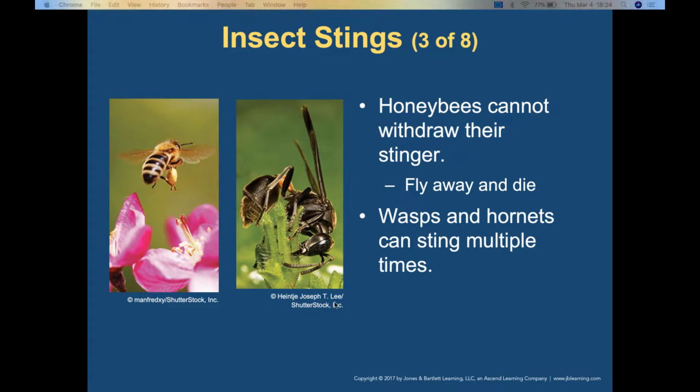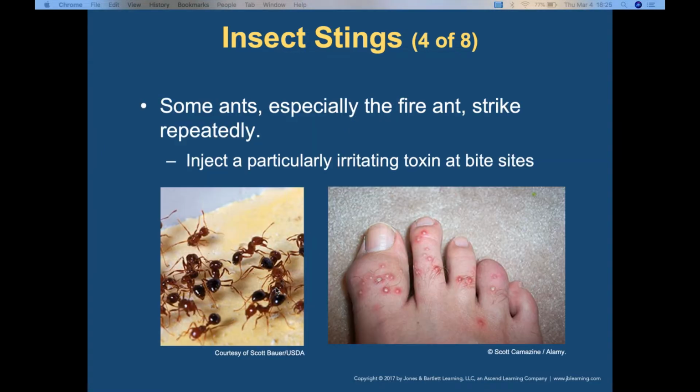So if you're able to remove the stinger, remove it, and check multiple times just so we know that it has quit. If you have a way to put it in a little medicine jar or something that can hold it and transport it with you to the facility, that's perfect. So they can identify what it is and treat it maybe a little bit faster and better. That's helpful, but only if. It's not a mandatory thing.